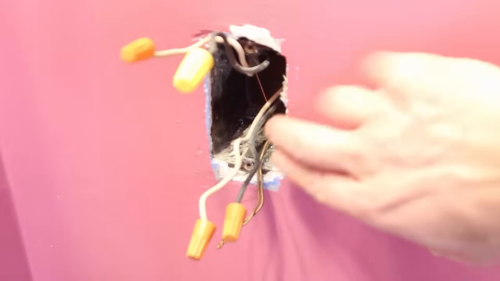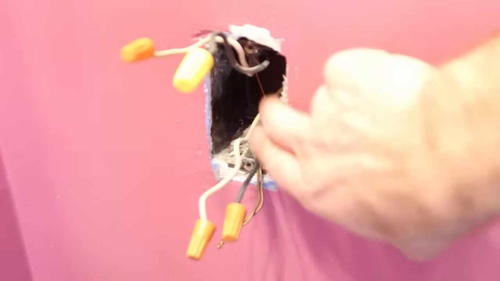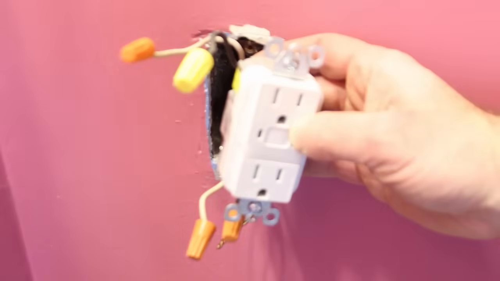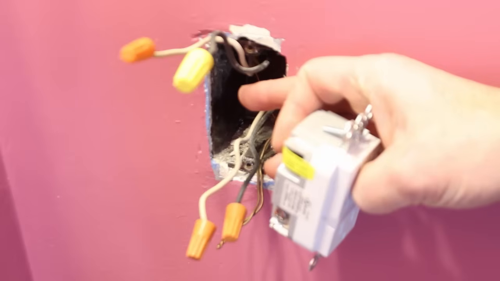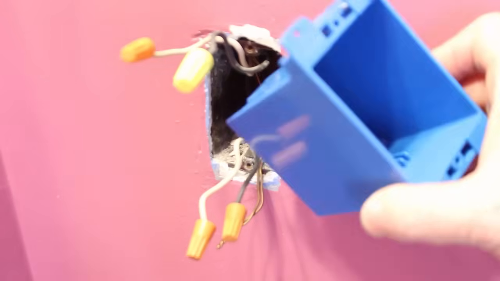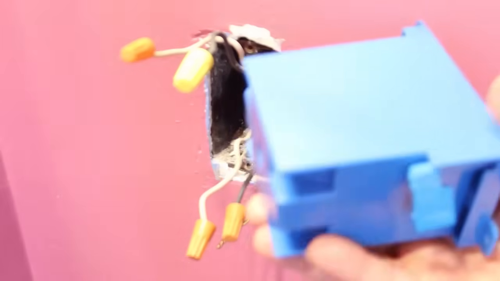You always want to check that your electrical box is deep enough for the GFCI to fit into and that there's plenty of space so the wires aren't scrunched up. If your box is older and you want to replace it, you can get a remodel box like this one. This is 20 cubic inches, plenty deep for the GFCI to fit into.